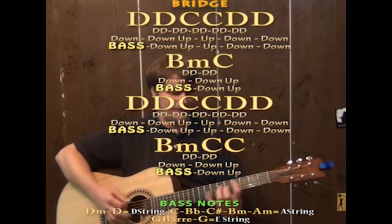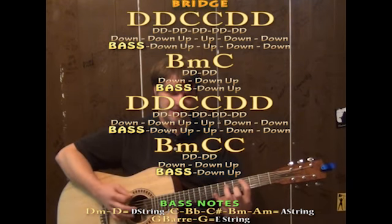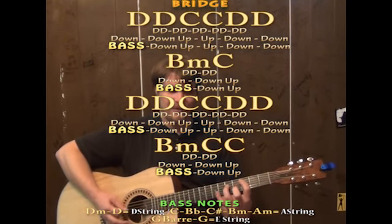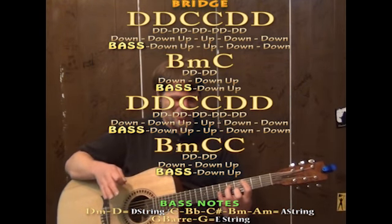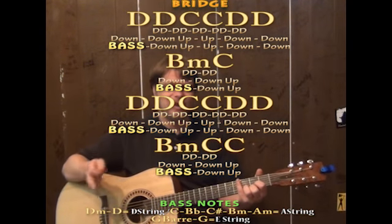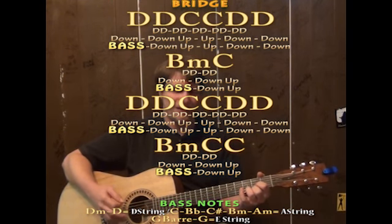So you can kind of use that C5 we were using in the lead lick, that D, C, D, C. So you might want to play around with that B, C. Now the coolest part, though, is the feel through the rest of the chords, and it's almost like a 5/4 deal. And yeah, down, down, up, down, down. So if you take the D and just try that a lot, that's a little weird.